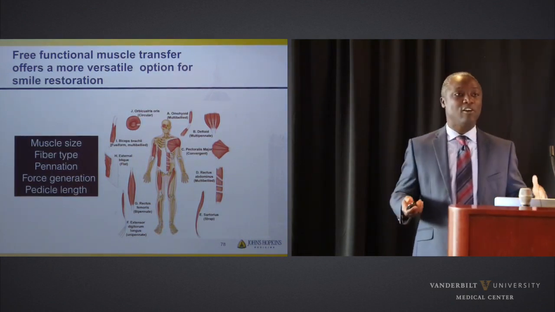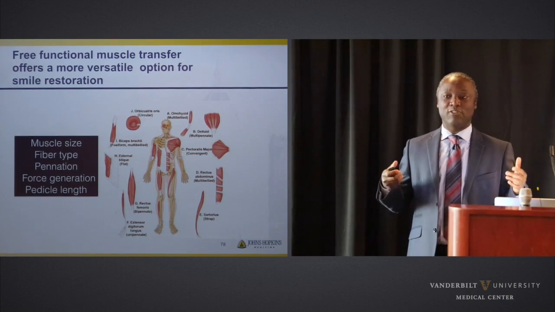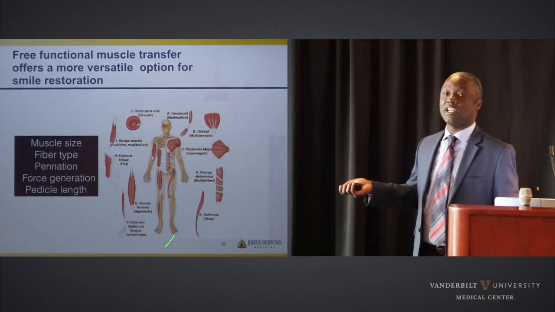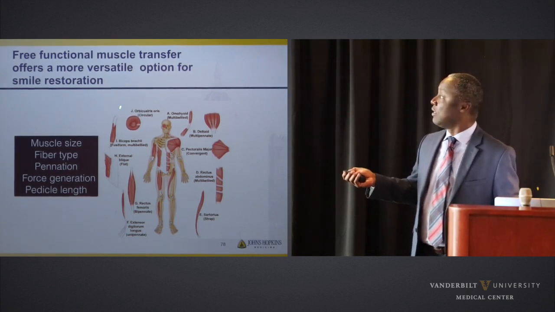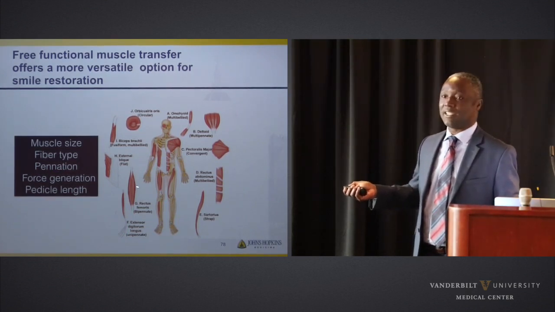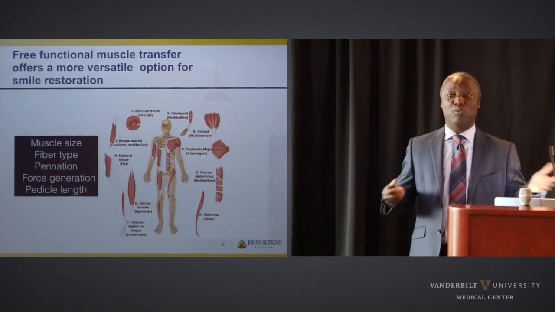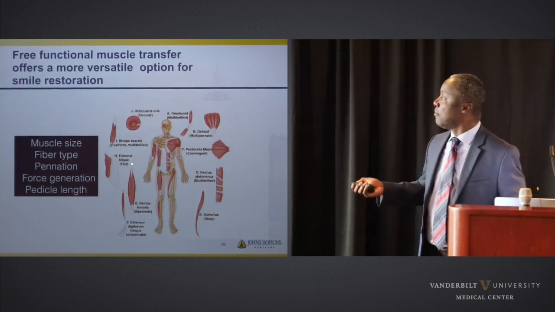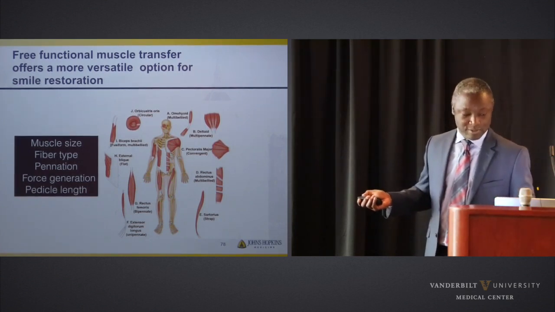The versatile way of repairing a completely irreversibly paralyzed face is to find a muscle somewhere in the body and transpose it to the face. Now, there are a lot of muscles that have been tested over time, and any time we have more than one way of doing something, it means none of them is excellent, right? Our preference, and probably the most common way of doing this, is using the gracilis muscle.